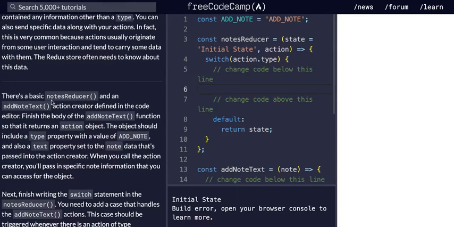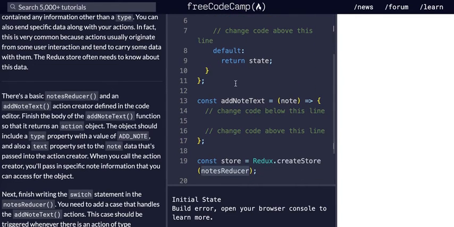So there's a basic notes reducer and an add note text action creator defined in the code editor. So it's talking about this notes reducer and this add note text action creator.